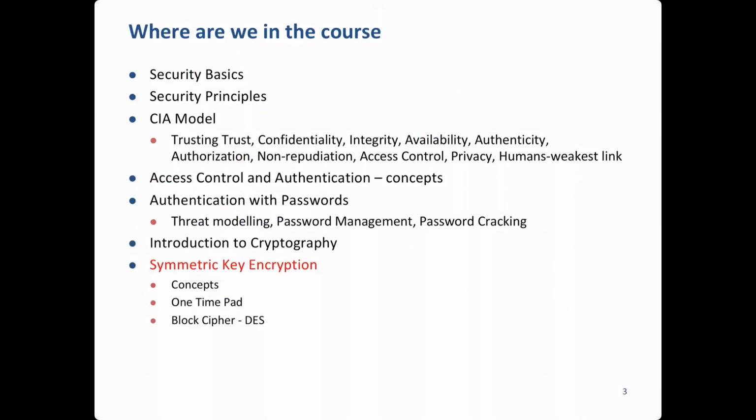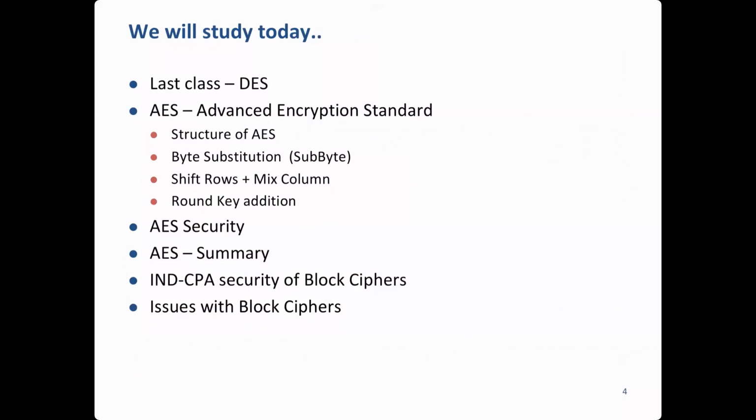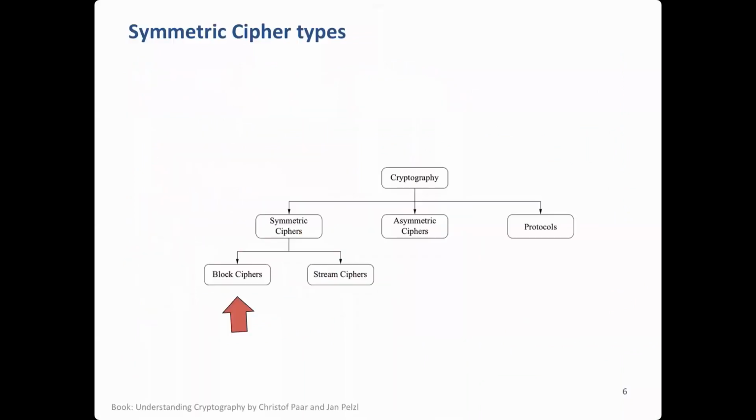All right, so this is all we have completed so far. We are into symmetric encryption methods, and last class we studied something called DES. This is a block cipher called the DES cipher. Today we'll again repeat what DES is, because we'll take some concepts from that, and then go on to study AES. We'll complete AES today.